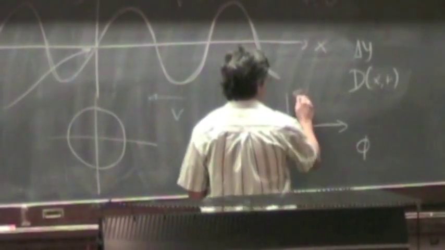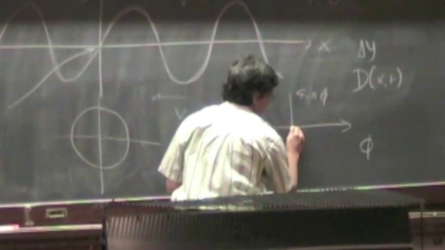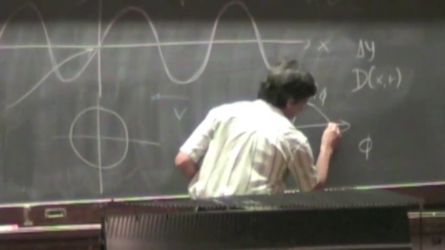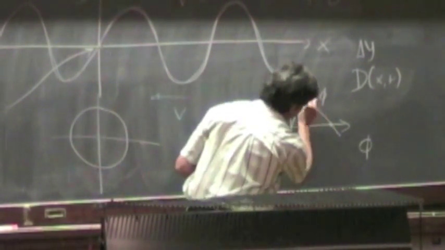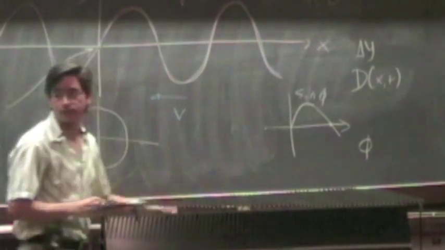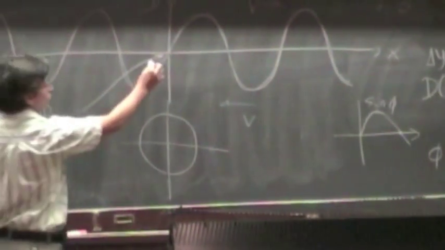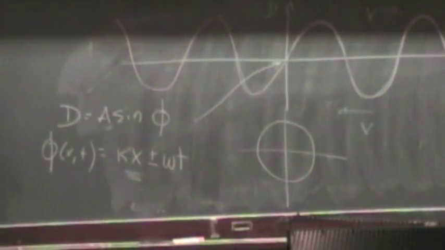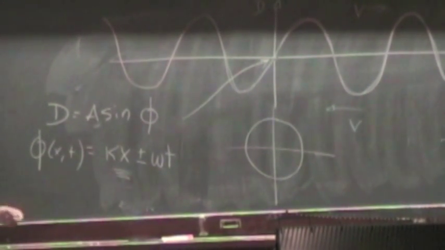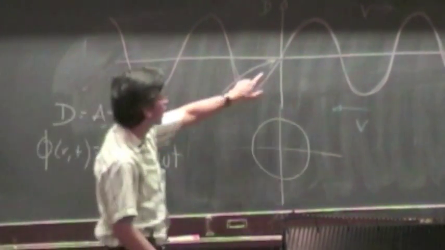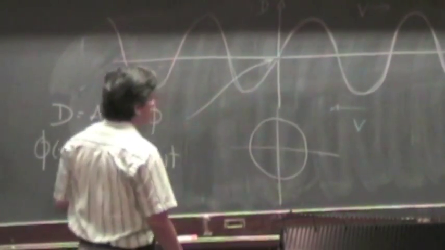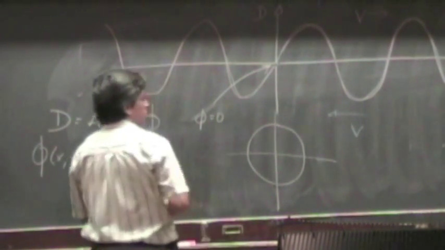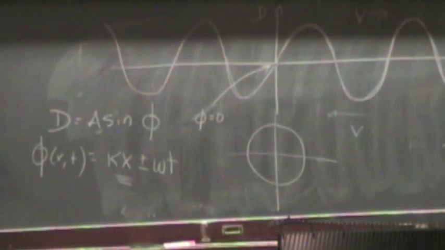This is phi, and this is sine of phi. At phi equals 0, sine of phi moves like this. It goes up, right? At phi equal pi, sine of phi goes down if you increase the phase. When I move that way in x, the phase always increases. It's depending on kx. If x increases, kx increases, the phase increases. So I know that at this point, the phase of the wave has to be equal to 0, right? So phi is equal to 0 for both the blue and the red one.